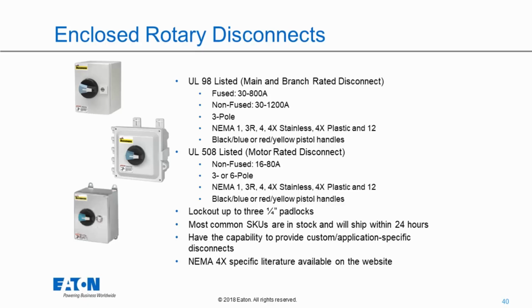And just to let you know, on the next, enclosed rotary disconnects, 99% of the time they're going to incorporate either a class CC fuse or a class J fuse. So just be aware when you're looking at disconnects, so you know what you're getting and what you're installing. If it's a fuse rotary disconnect, it's going to be either class CC or class J. Just be aware of that. I like to point that out so that when you have your applications, you know what's available and what you should be putting in.